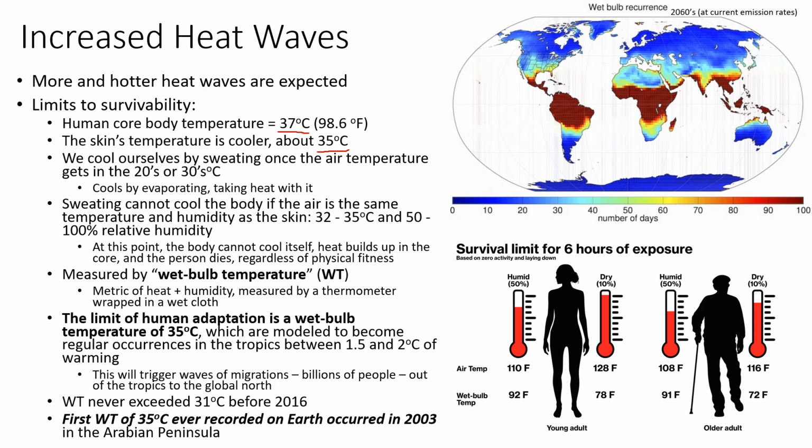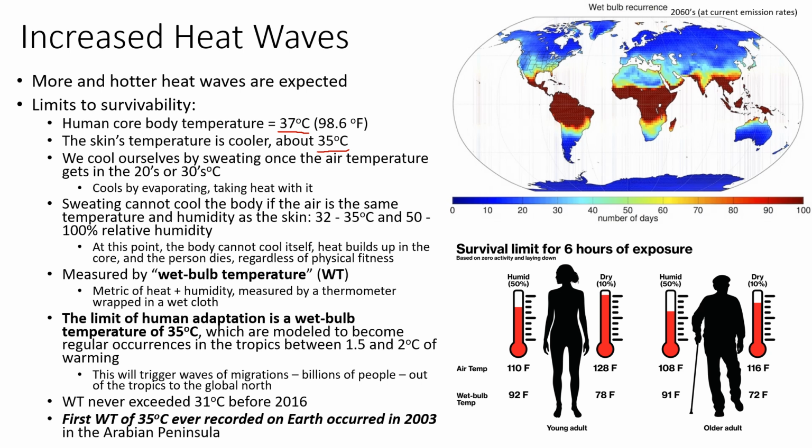And sweating cools the body by evaporating. It takes lots of energy to evaporate water, and as that water evaporates, it takes that energy with it. So it'll take energy from your skin off into the air. And then that's going to cool your core, because your core is going to lose energy to your skin, and then the skin is going to lose energy out into the atmosphere when your sweat evaporates.